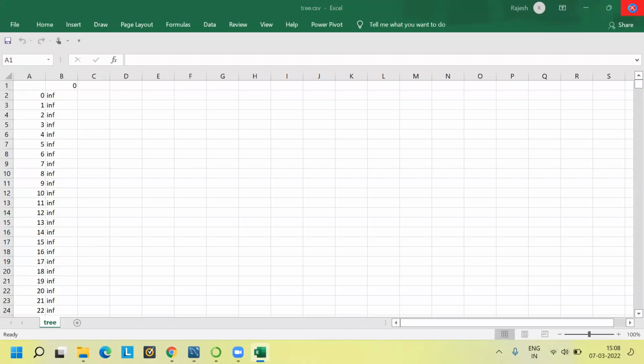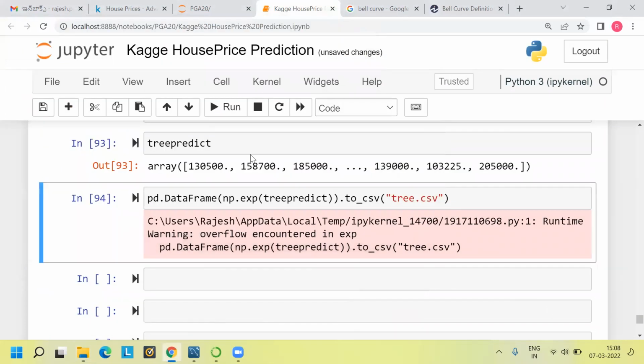Oh, sorry. Infinity came. Sorry, I didn't correct the exp pattern.